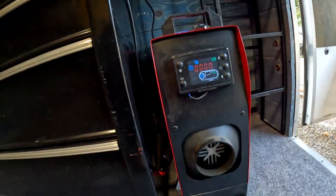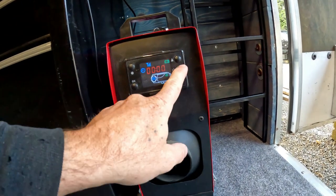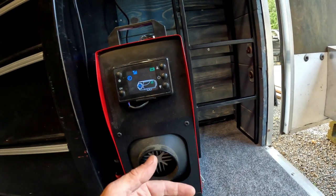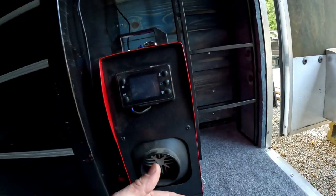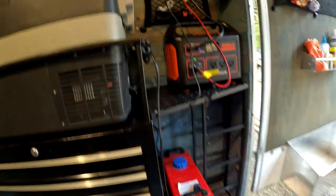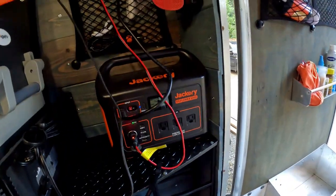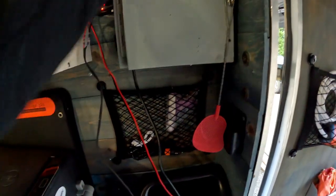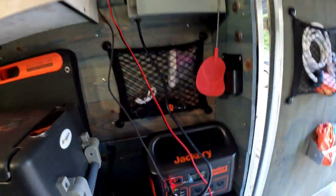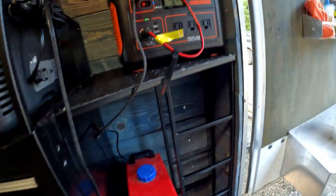Let's see here. I'm sure on. Oh, there's air. Oh. It doesn't like something. I don't know what it doesn't like. It's not pulling too many watts. Let's try it again. We're gonna see how many watts it pulls up here.